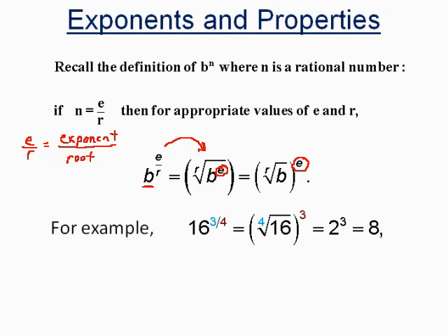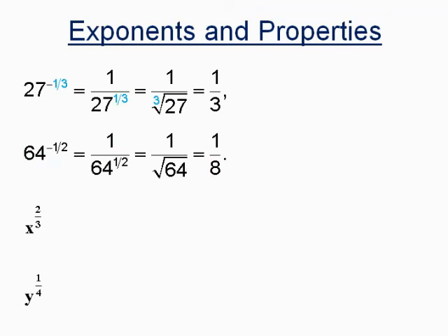I know all these variables, sometimes students will go, what? 16 to the 3/4 power. Now we could write that as the 4th root of 16 cubed. Now, I don't know what 16 cubed is without my calculator here. I might have to actually get my calculator for this lesson. But if I took that 3 and moved it out, I do know what the 4th root of 16 is without a calculator. That's 2. So notice this would be a nicer way to do it, and you would get 2 to the 3rd power is 8.